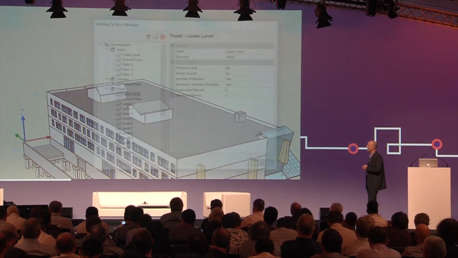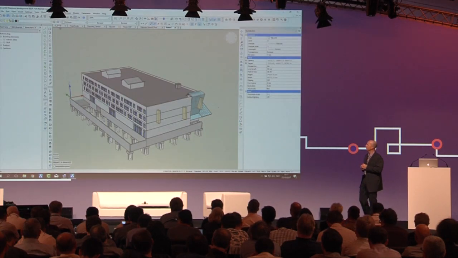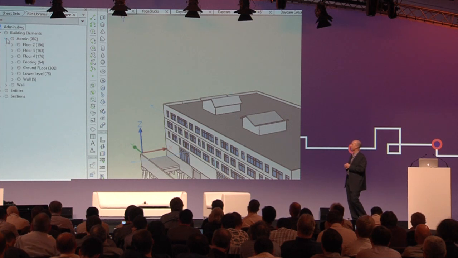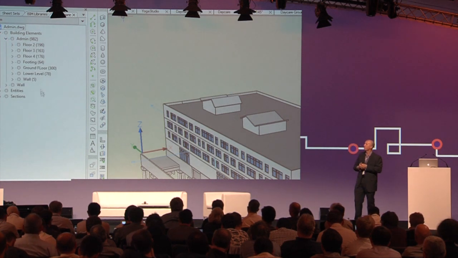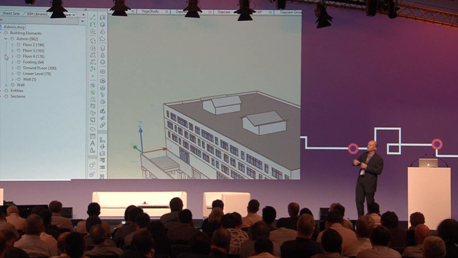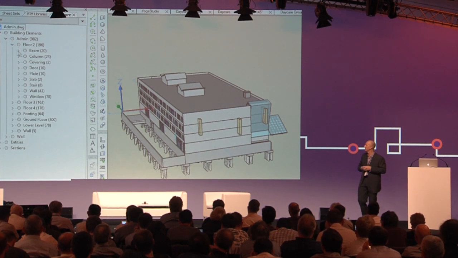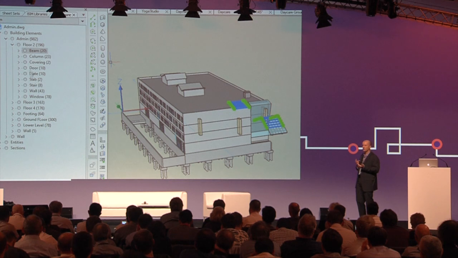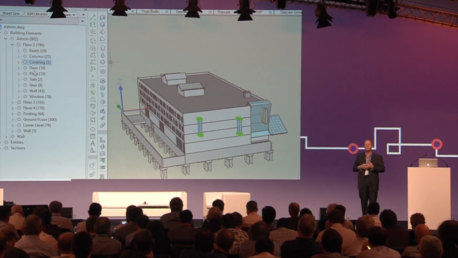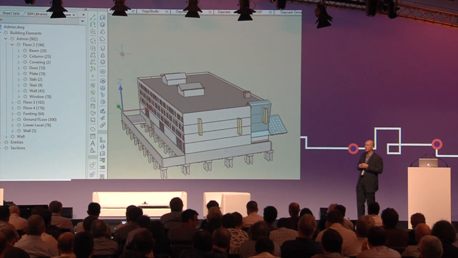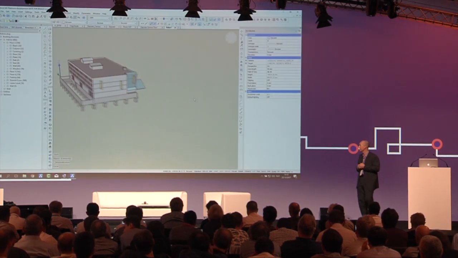And then if we look at the entities, we can expand admin, and then we see the different floors, and now we have all the entities, except for a few that we probably need to clean up, but we have all those entities assigned to floors very quickly. So it's a great way to organize the data, and especially as the model gets more and more complex, we can start to evaluate these things and select them quickly and easily.